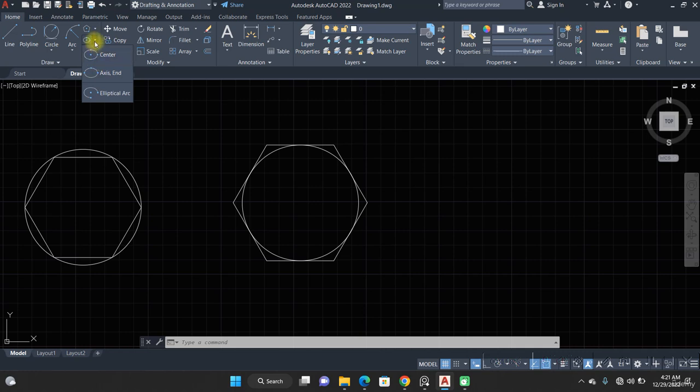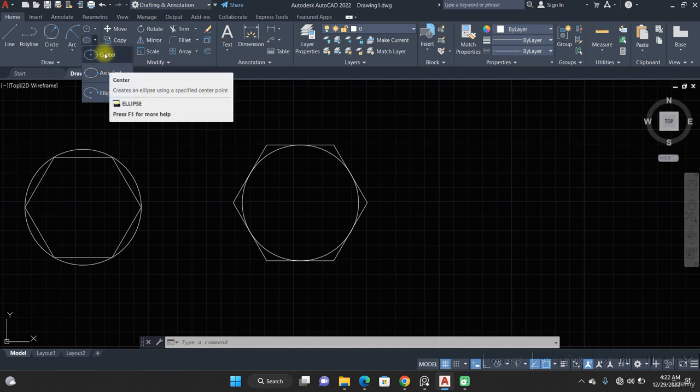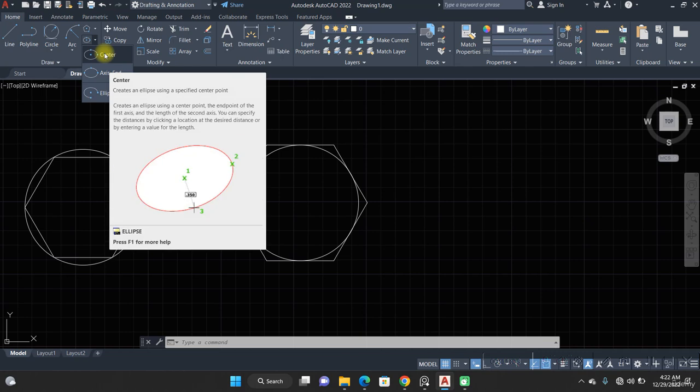So I have 3 ways of drawing the ellipse, of which we'll be looking at 2: the center and the axis end. For the center, you pick the center, then you specify half of the length, then your radius.